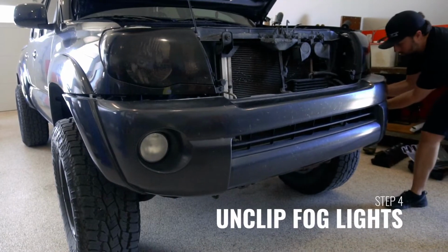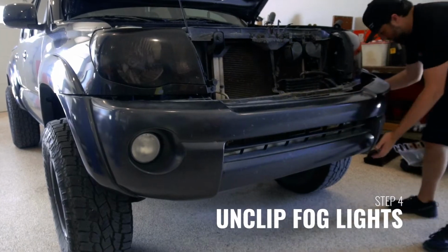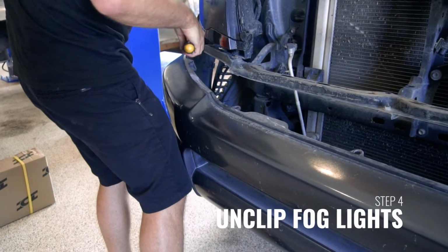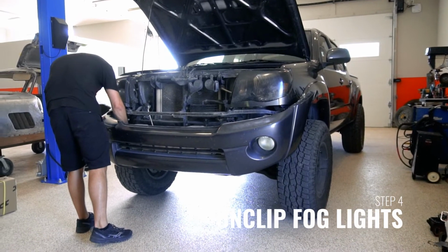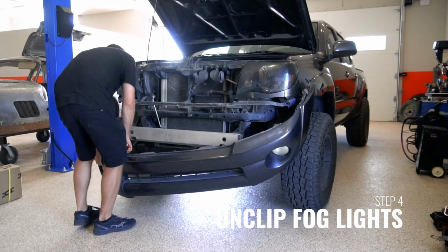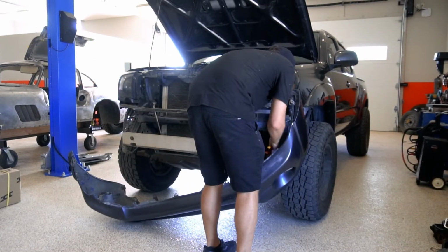If your bumper is equipped with factory fog lights, go ahead and disconnect the fog lights by removing the wires from the back of each fog light. These are clipped in and should be held in with little retainers. Remove the fog lights.